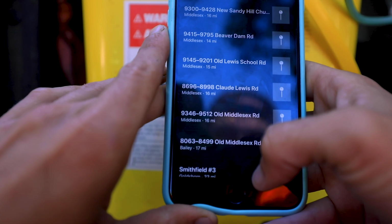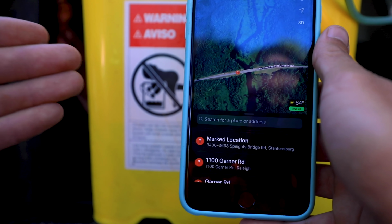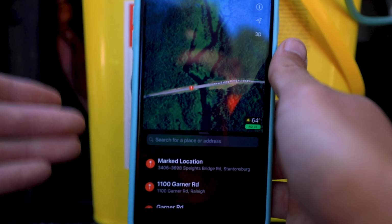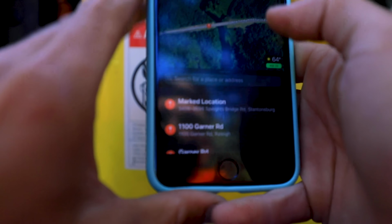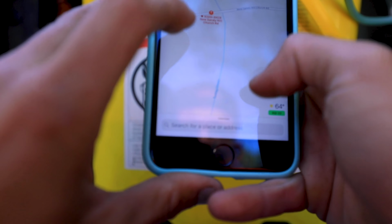And by doing so, whenever I do head out for the day, I have a whole list of places I want to go to. So in case this spot actually wasn't any good, which I don't think it was, I think we found the shotgun and that was it. By the time we fished there for about an hour, we were ready to go somewhere new, try somewhere different. So all I had to do was go to my favorites and pull up a different spot. And that's it.